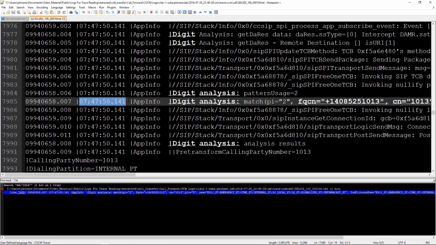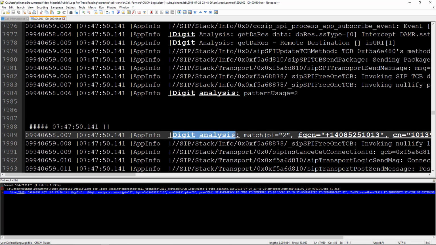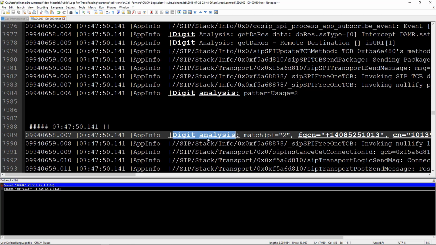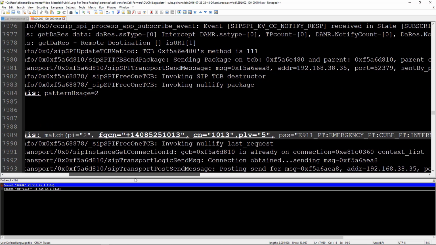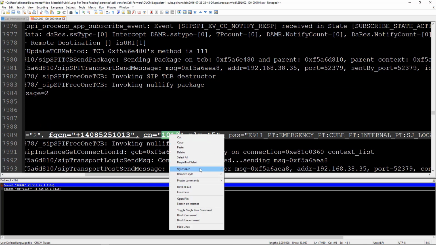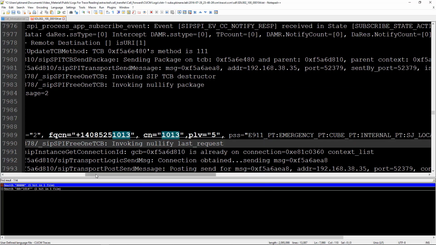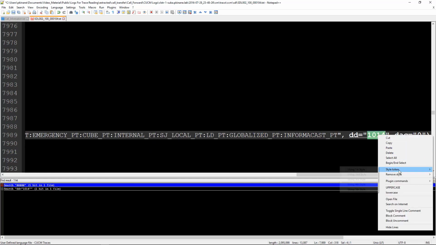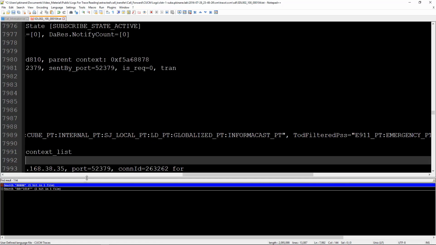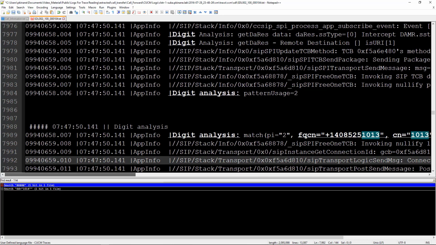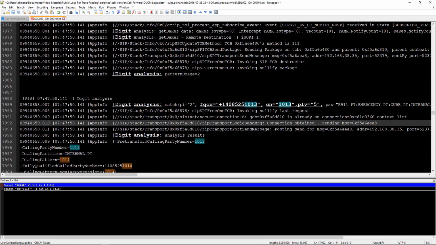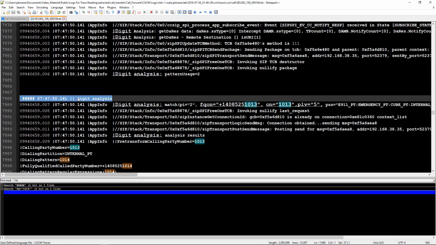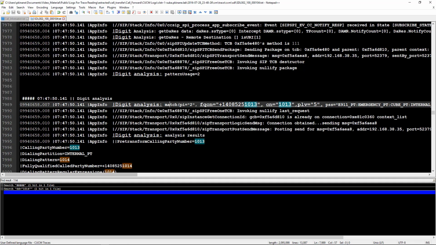Now I want to go to the home portion of it. I'll highlight this and I'll start using some of my macros to mark up what's what. I'll move down the line a little and we'll mark up 1013 with the first style token, since that's the first calling party. And we'll now mark that up with the second style token. And I'm going to make this a little bit smaller. We have the timestamp and we have the digit analysis. We've marked up the calling party and the called party.